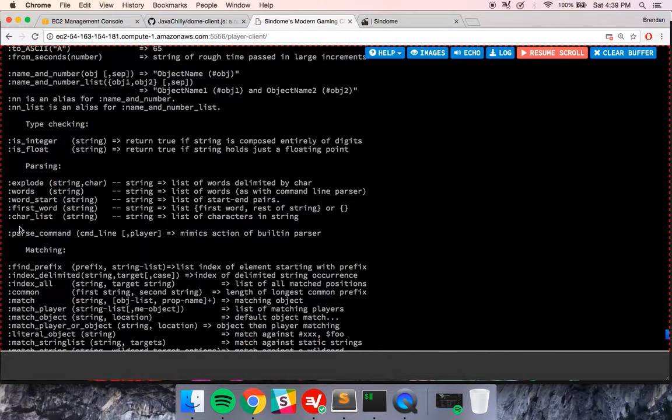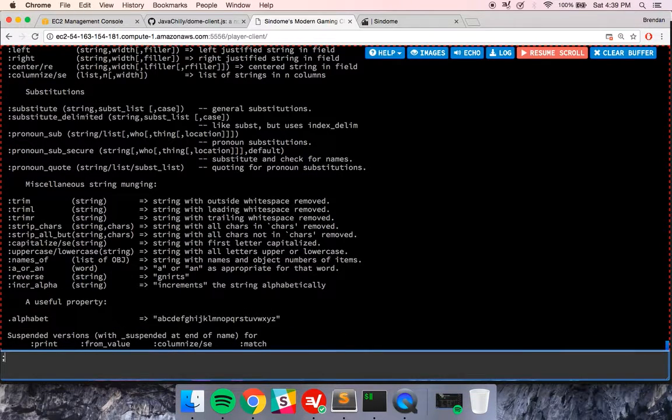The MOO programming language is just a programming language. It does not have a lot of implementations for a lot of the things that you would want, like exploding a set of words based on a delimiter. However, the packages that are included in the MOO, in LambdaCore, have a lot of this functionality. Now, not everything, but a lot.